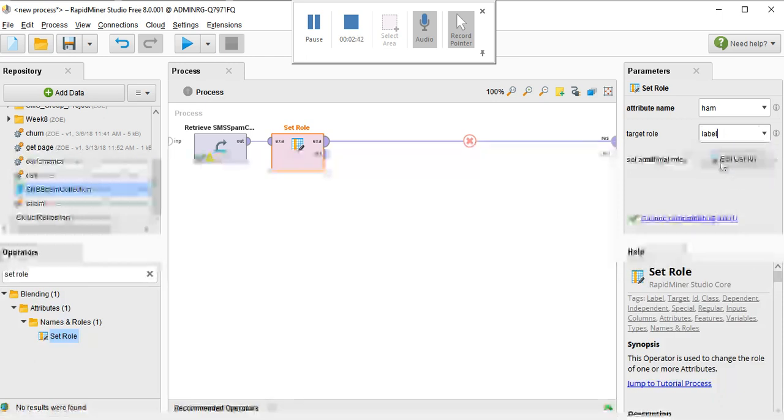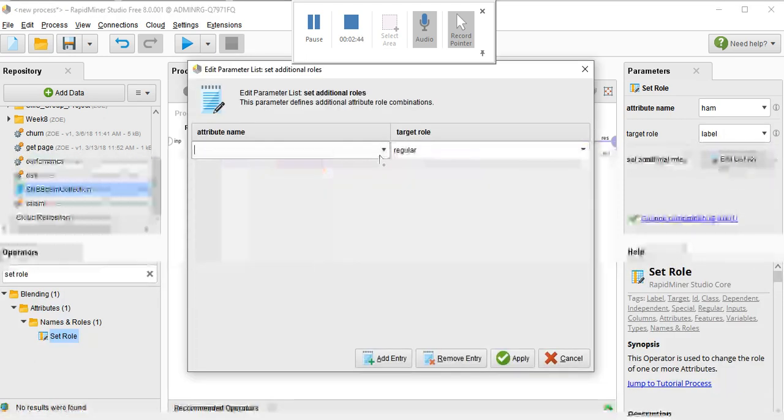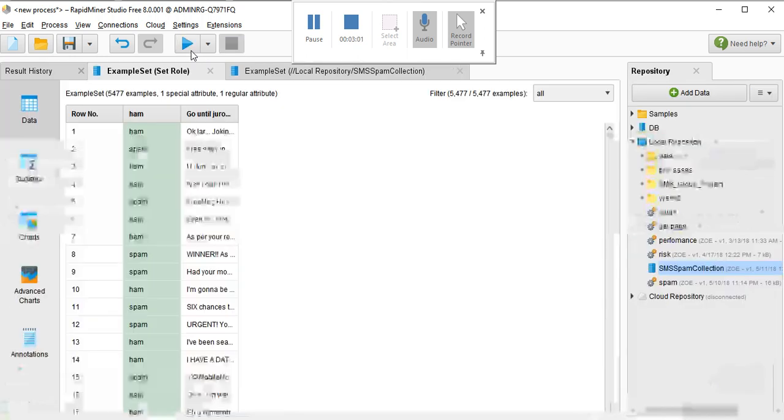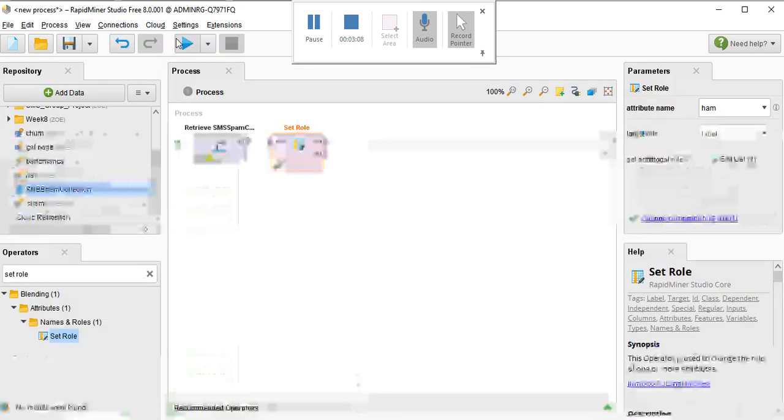And just as proof of concept, we're also going to change the message, which was this one, to a regular. We're going to leave it as that, and then we're going to apply the filter. That just makes the label a bit more unique, meaning that other operators know that we're working on that particular label. So if we actually play this, you can see that this is all highlighted. So we're just going to go back to the design again.